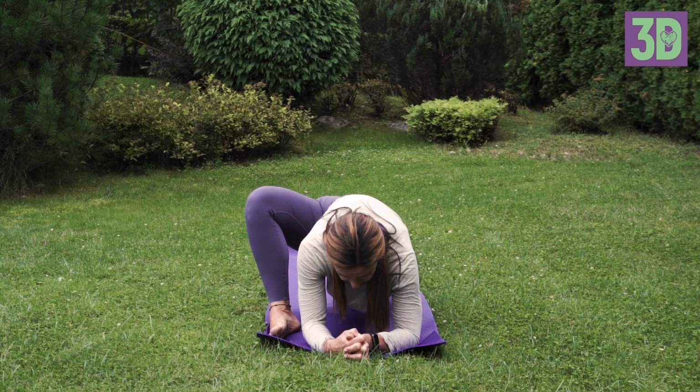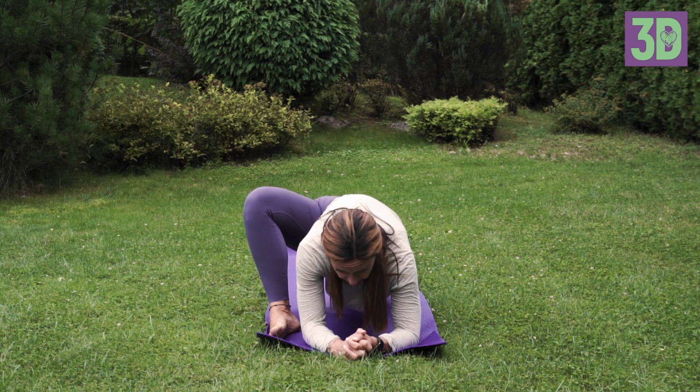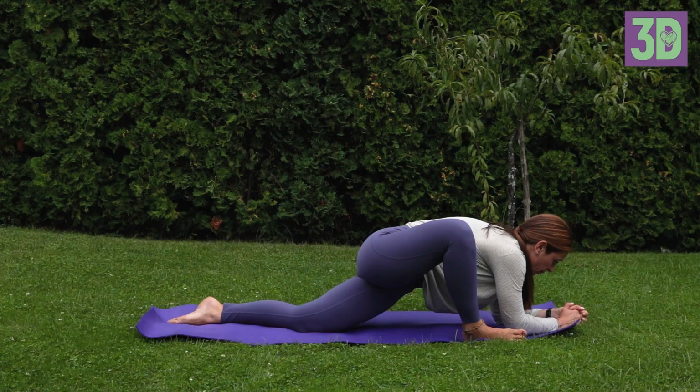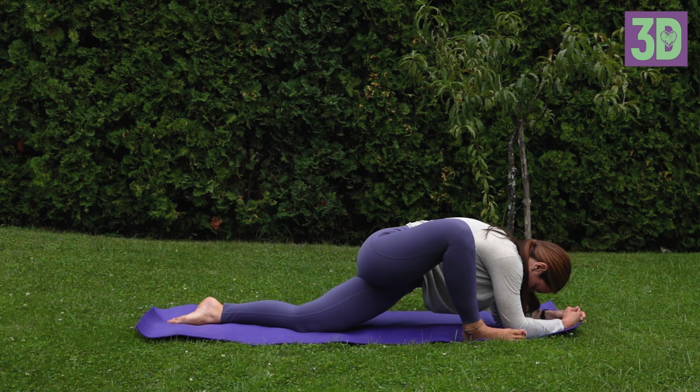Let me describe a little bit what pain in yoga should look like. Pain in yoga should be very similar to the pain you experience during a massage. You know, during a massage, there are moments in which you feel tension and pain, and in other moments, after the pain is gone, you feel complete release. This is the same sensation that we experience in Yin Yoga.